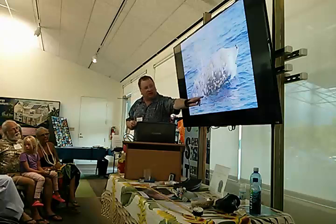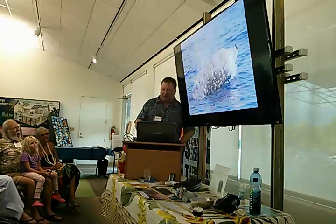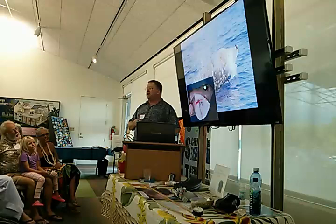Now, this animal has a lot of these oval white spots on it, and those white spots are actually caused by this creature. It's a cookie cutter shark. Beaked whales, I mentioned, are spending a lot of time really deep in the water column. Cookie cutter sharks are a deep water shark. They only really come up to the surface at night. And beaked whales basically are bitten regularly by these cookie cutter sharks.